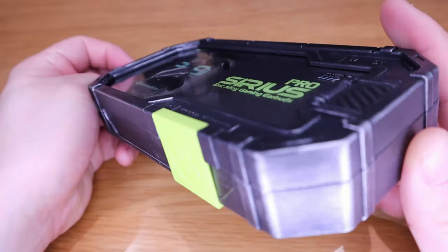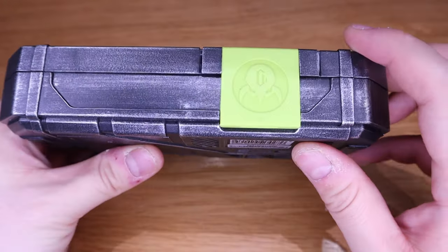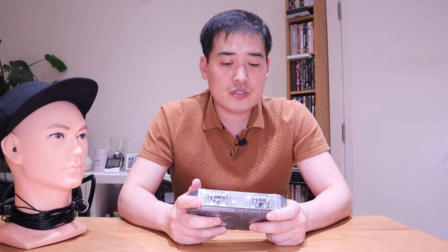But anyhow, the package itself is very unique and very cool, very industrial. Normally you throw away packages when you buy an earbud, but this one I don't really want to throw away. But anyhow, let's get into the unboxing and do the sound test with my dear bruv here.